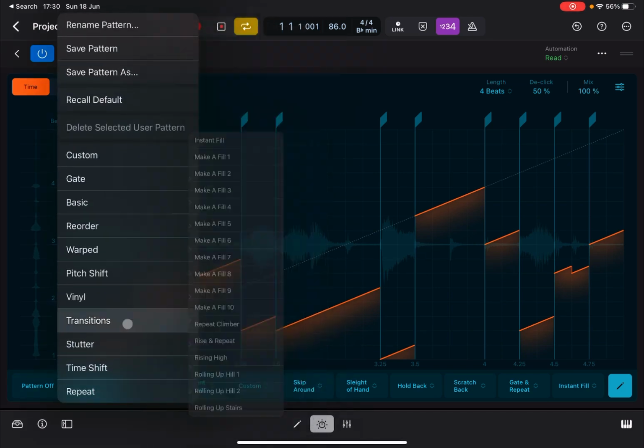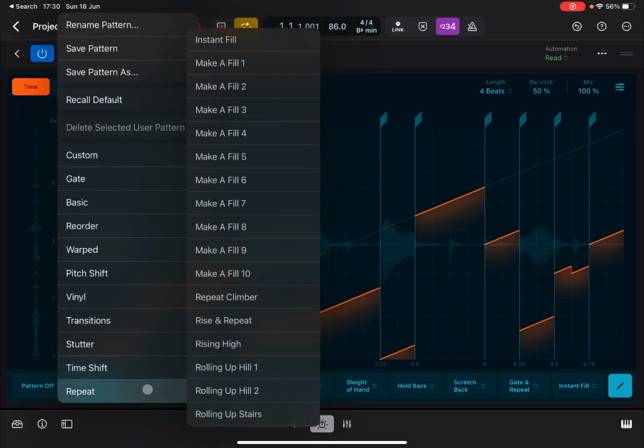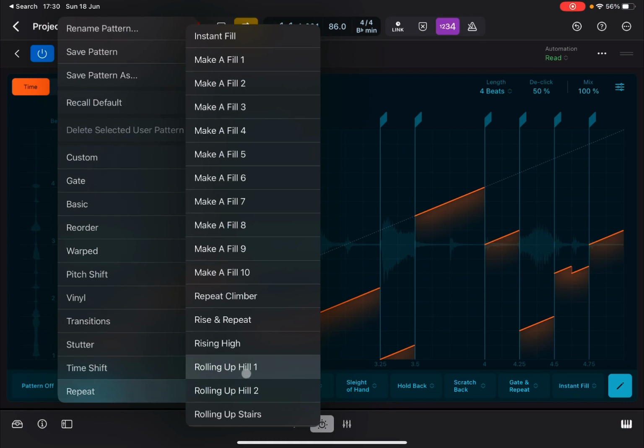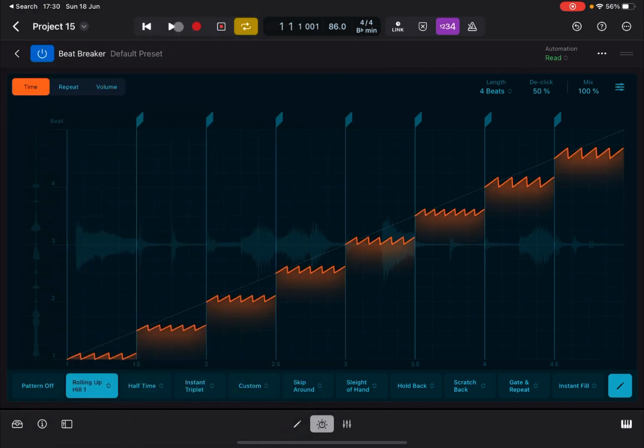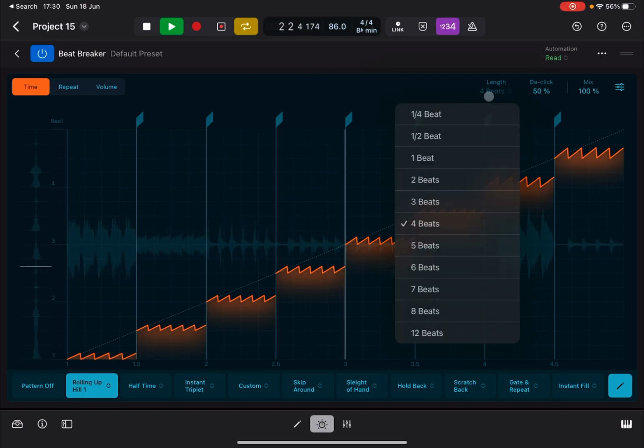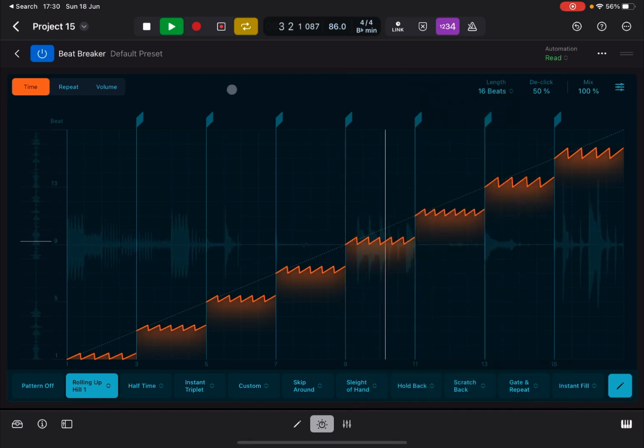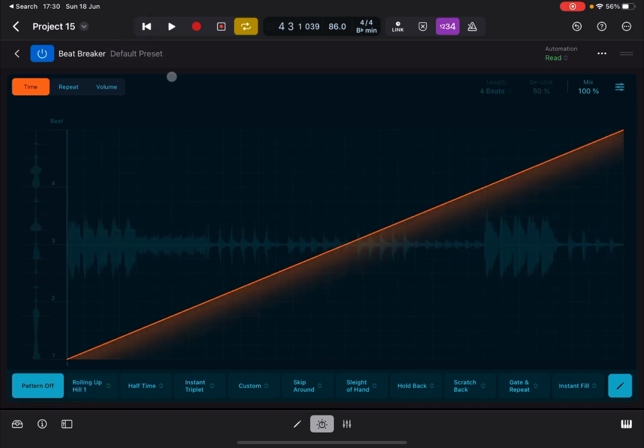Really, really nice. I just wanted to give you an idea from most of the categories. So, rolling uphill. And remember, you can bypass the effect here.